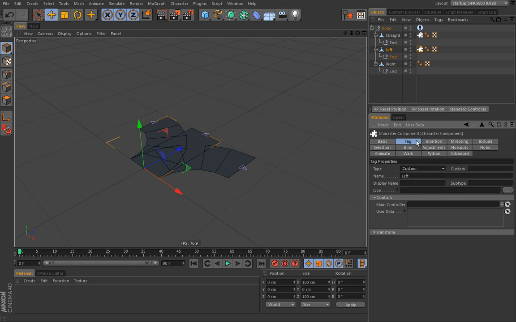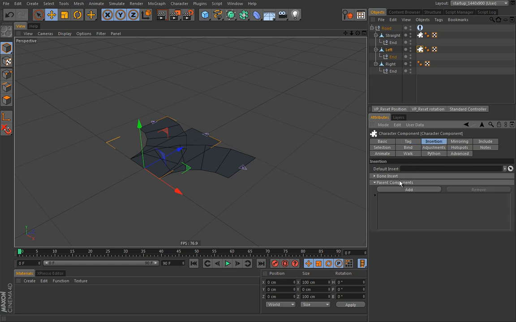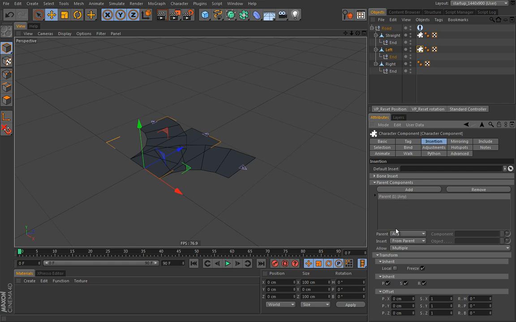So custom, let's hit the insertion tab. We will add a new insertion rule. We will tell that parent can be any object within the template. It can insert only at the hierarchy end. We will allow multiple insertion of that left object, and it will use its local coordinates.